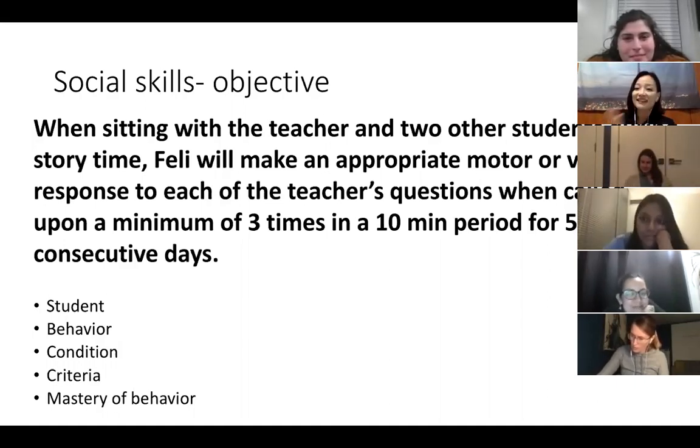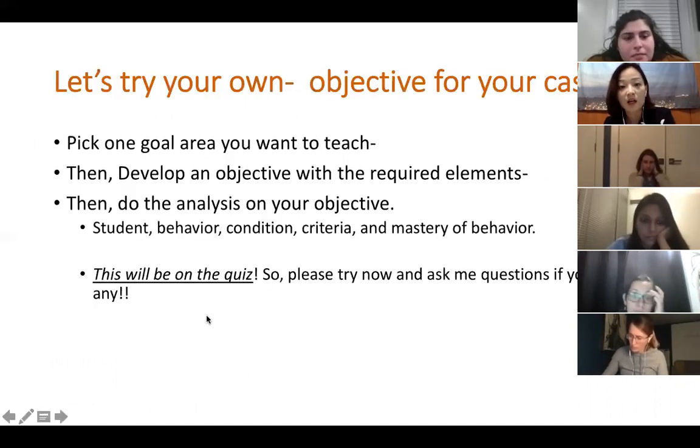Okay, so that's how we do analysis. Next semester, we're not going to do this analysis. This is the first activity we can do. Next semester, you should be able to develop your own, right? So using these 5 elements. We are going to do a quick activity now and we're done.